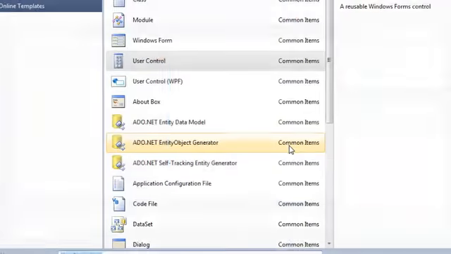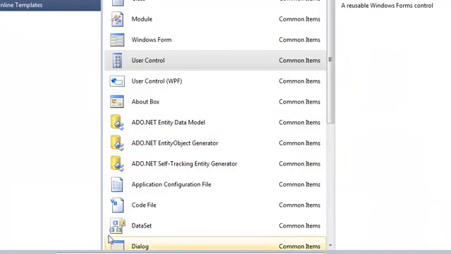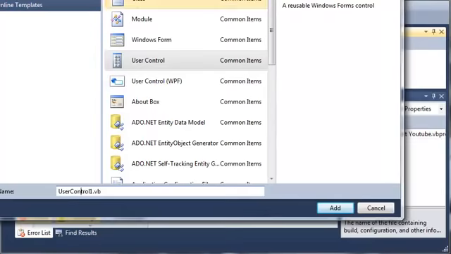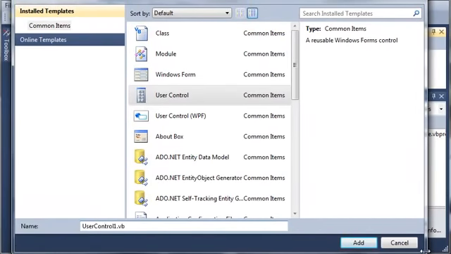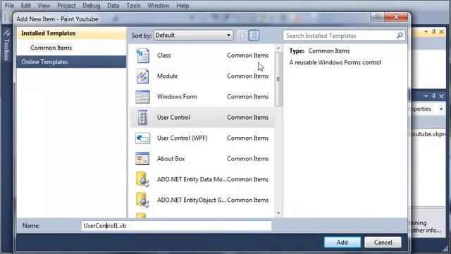add a user control. Now what a user control is, it's pretty much a way for you to build your own control. So you can take a part of a window and you can add buttons and anything you'd like to it, and it's pre-made for you, so you can add that to different forms. So let's say you want to have something that's used a lot throughout your program and you don't have to copy and paste those buttons and rename them every time. You can create a custom user control and add the stuff you need and then just put that control into it. So the name for this one is going to be Paint Canvas.